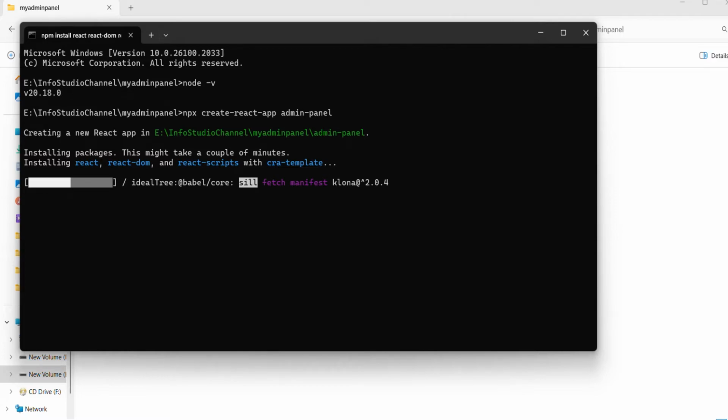Open Visual Studio, and navigate to the folder where you created your project.